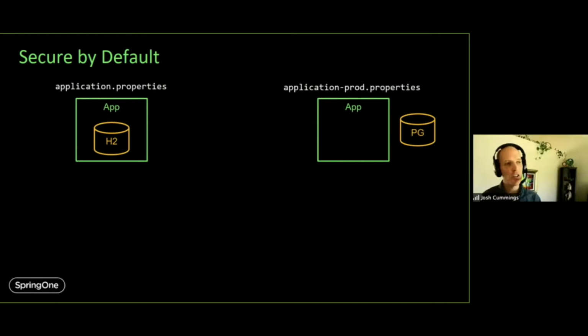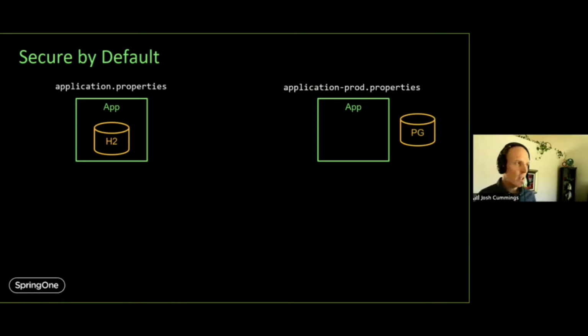In your applications, you can think about this same principle of being secure by default. For example, when you create an application in the beginning, you probably connect it with something like an H2 in-memory database, because maybe there's no database yet for the application that you're building. That's a perfectly sensible thing to do, and it's sensible for you to place something like that in application.properties. Now, when the application is mature enough to deploy, you might create a prod application profile and change those to be the production settings that you need for the database.